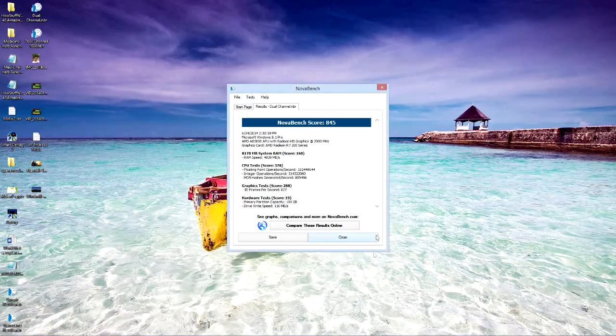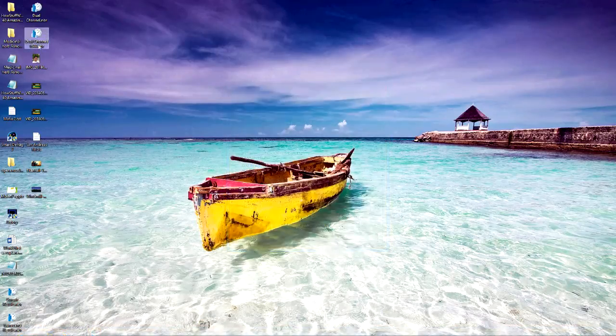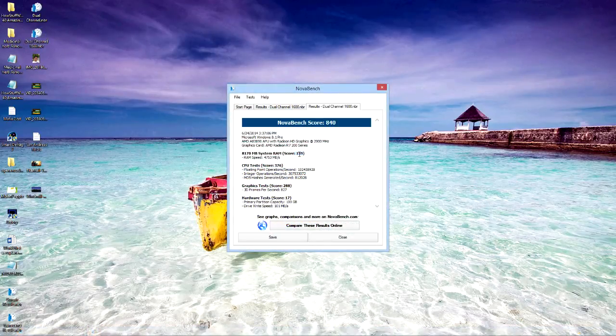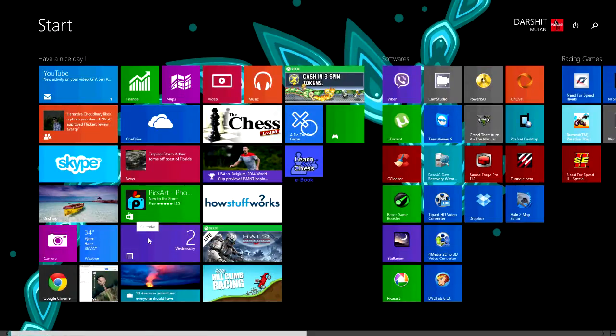I also checked the overclocking performance of both of the RAMs. Now the thing is, when you overclock the RAMs, you get around 1600 MHz. I was able to run both of the RAMs together at 1600 MHz with a clock of 11, which was comparably a lower rate than 1333 MHz at clock 9. So guys, it's better to run the memory at 1333 MHz with clock 9 rather than 1600 at clock 11. I also tried to run the RAMs at 1600 with clock 9, but it hung the game. So it shows that the RAMs were not performing well together in that configuration. This was the result at 1600 in dual channel mode, and you can see it decreased performance a bit, so no improvement at all because the timings were increased. So you have to take care of both things.